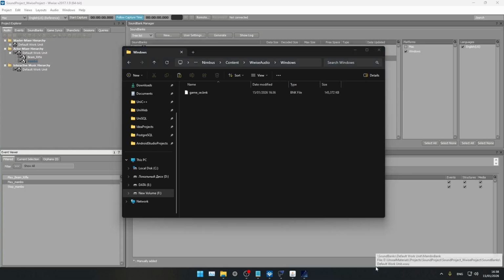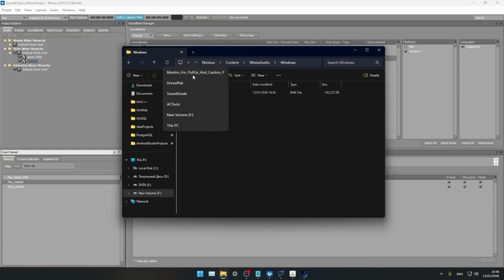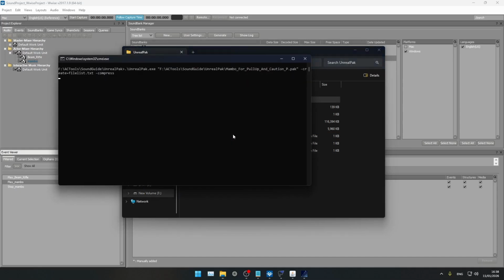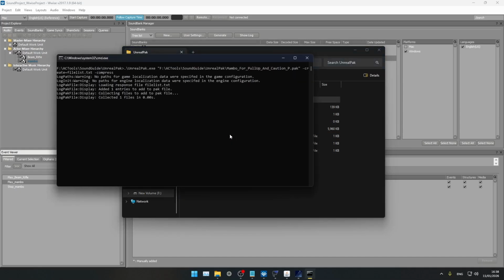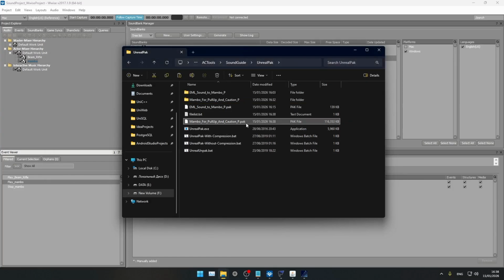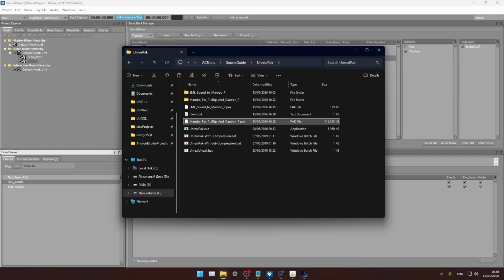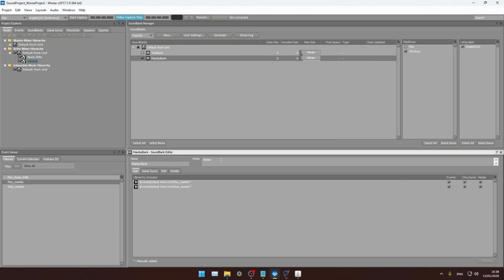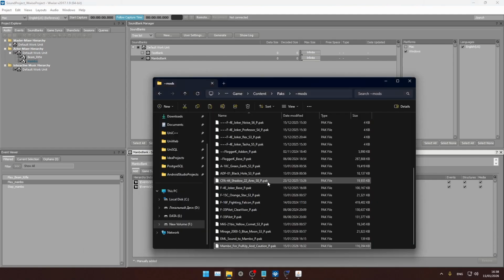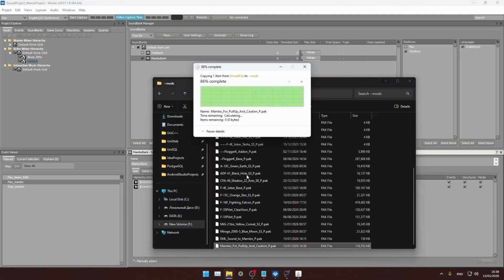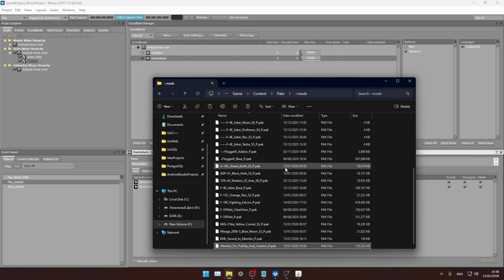Well, I think, hold on. Yes, I double checked, and that is indeed correct. So we're gonna pack the mod again, drag and drop, wait. Press any key, copy it into, okay, hold on. Okay, copy it into the mods folder, replace, and then we can start the game again.